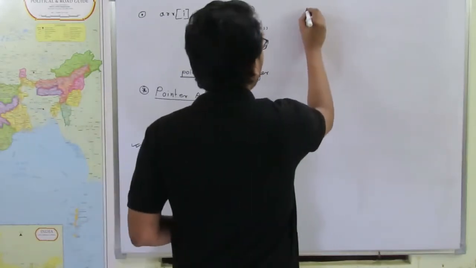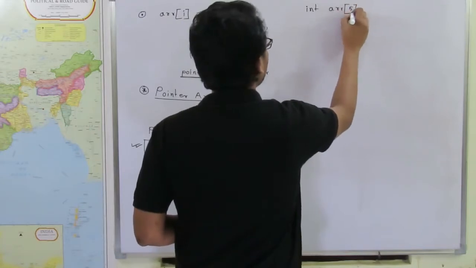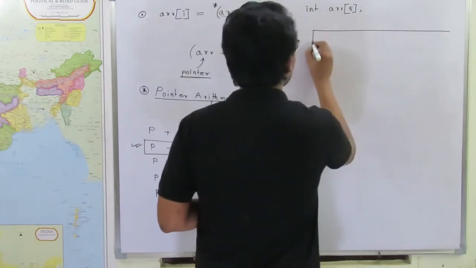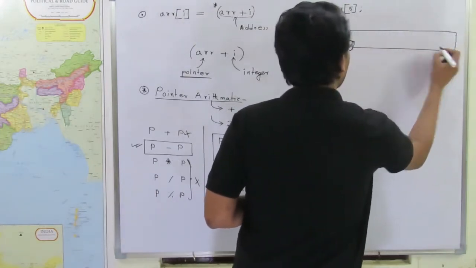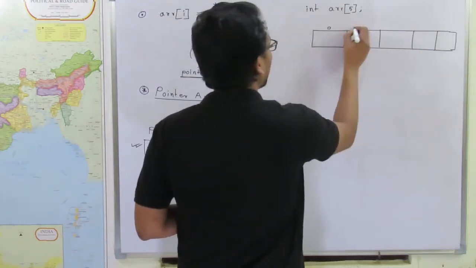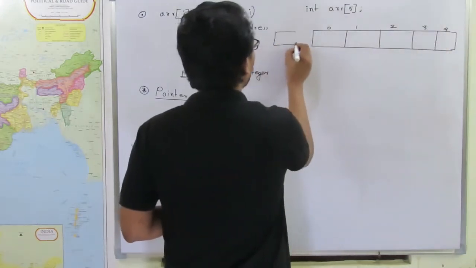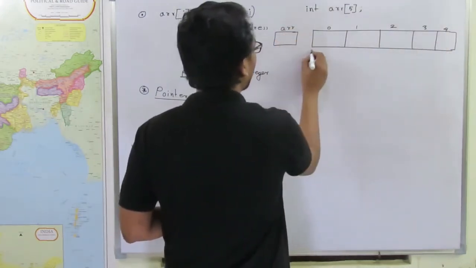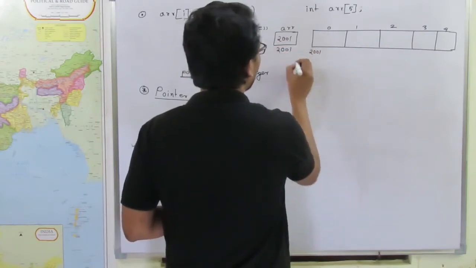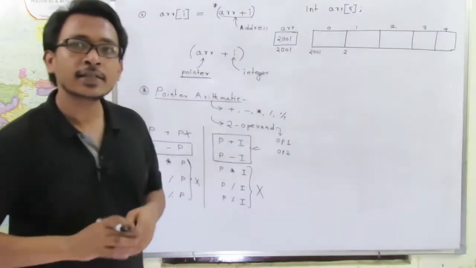Let's say we have declared an array of size 5, integer type. That means how will memory allocate? This is the memory, 1, 2, 3, 4, 5, with indexes 0, 1, 2, 3, 4, and this is our logical part. That means ARR will contain the base address 2001. Each of these smaller blocks is of size 4 bytes.